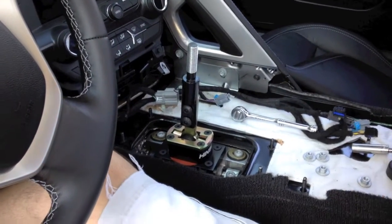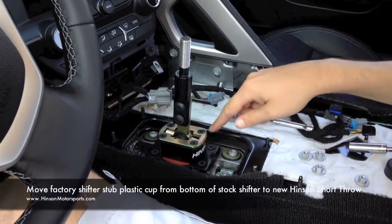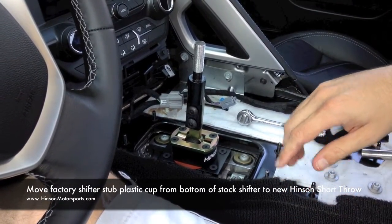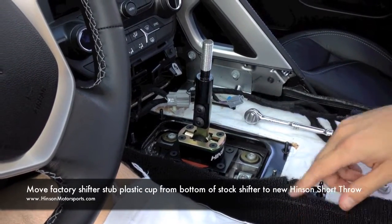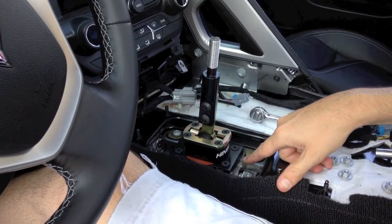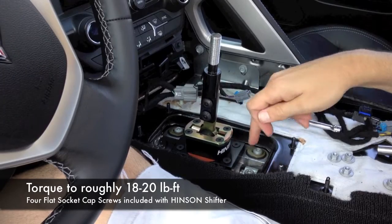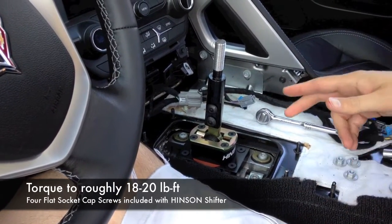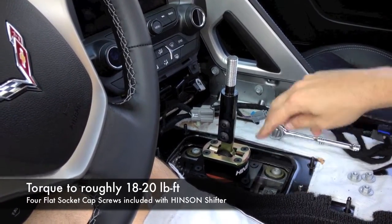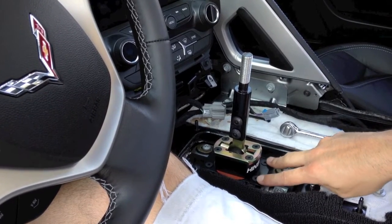Now you can see the Henson C7 short throw shifter installed. In your car, the factory shifter will have 10 millimeter hex bolts holding it in place — four total. You'll remove those four and the factory shifter will pop right off. The Henson shifter is symmetrical; the decal could be on the front or the back — we like putting it where you can see it. When you go to install this one, make sure you have a clean mounting surface, as there may be some gasket material remaining on the shifter box. We don't change the actual shift box mounted to the torque tube — there's no mechanical advantage in doing so, and we don't have to worry about realignment by changing unnecessary parts. With the factory shifter bolts removed, the shifter will pull straight up and the Henson shifter will drop right back in its place using the provided hardware.